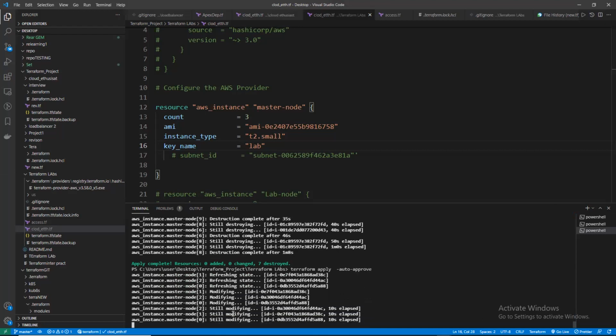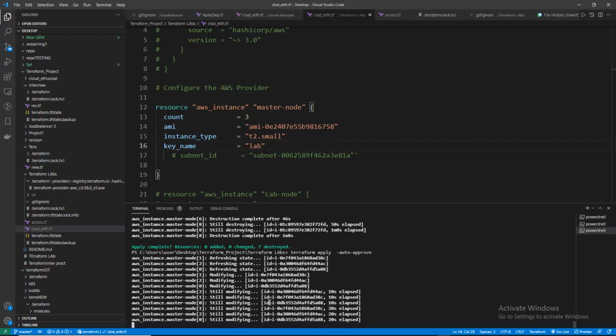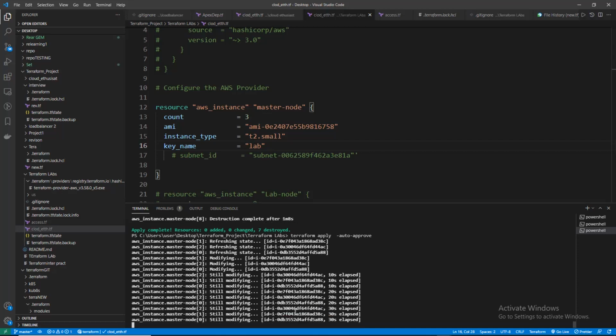But now there's a new upgrade. You know, Terraform is being worked on every day. So what it's doing now is not destroying, it's just modifying the processor. So it's still okay, nothing will happen to your instance.